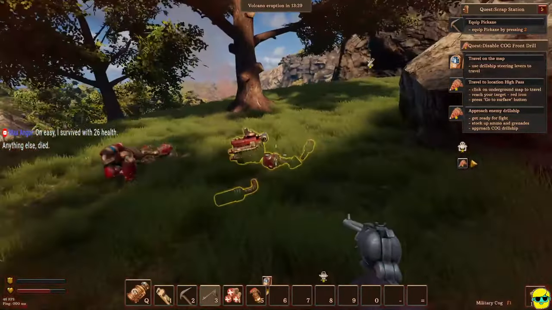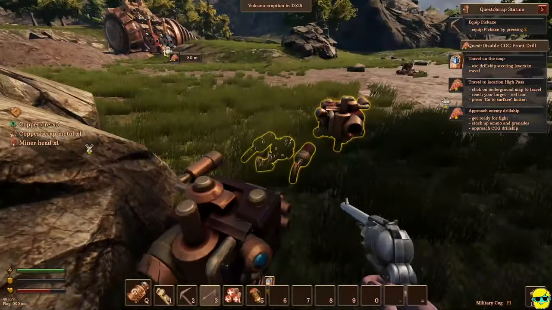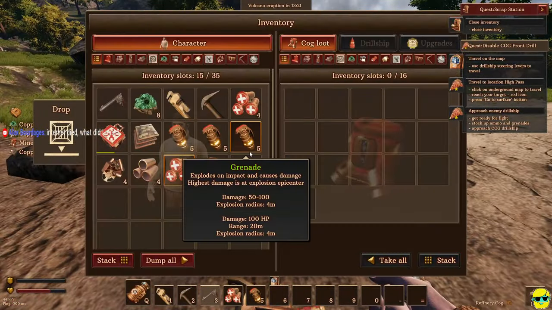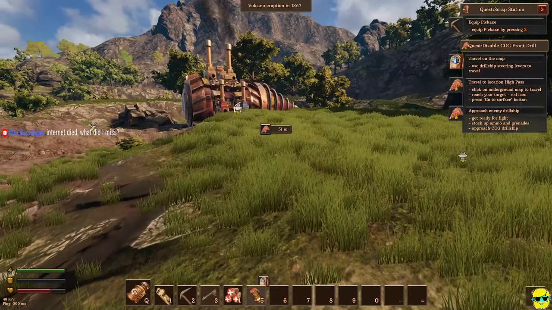Boy, I don't even understand what happened. There weren't any behind me. I got flanked by like a patrol group or something there. Alex, I'm fighting cogs over at this drill.